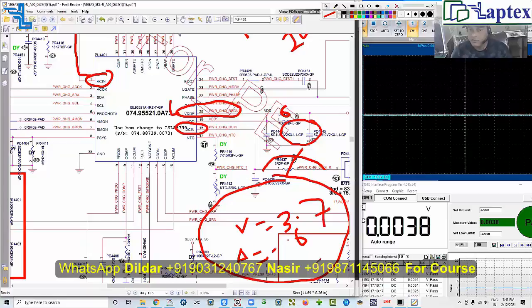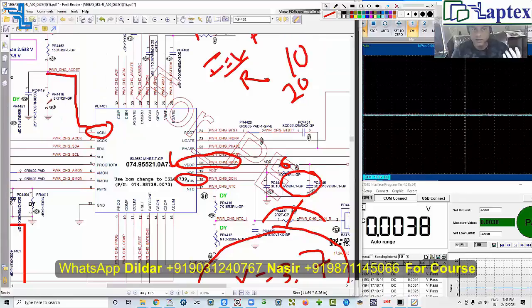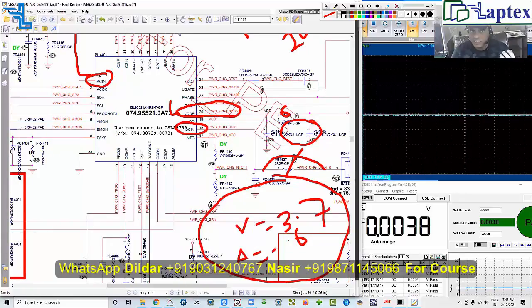This minimum level can vary — you can see this particular charging IC in tablets where a 12V charger is used, or in mobiles where 5V DC-in is used. As per the proportion, they set this divider so you achieve the right AC-in level that generates the VDDP voltage. If you don't achieve this VDDP voltage, you cannot expect to get the AC OK logic.